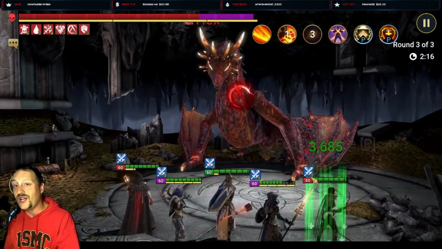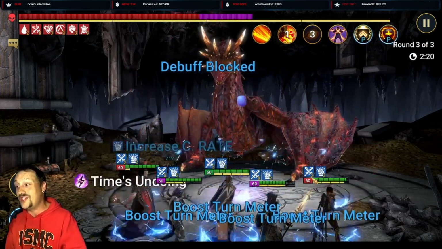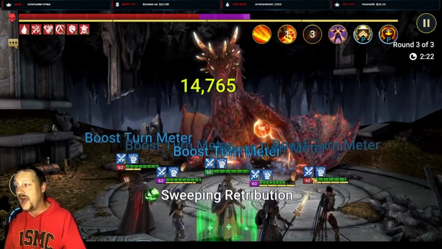Keeping Ursula alive is clutch, okay? You've got to keep her alive because she is your revive. So if she goes down, you're done.